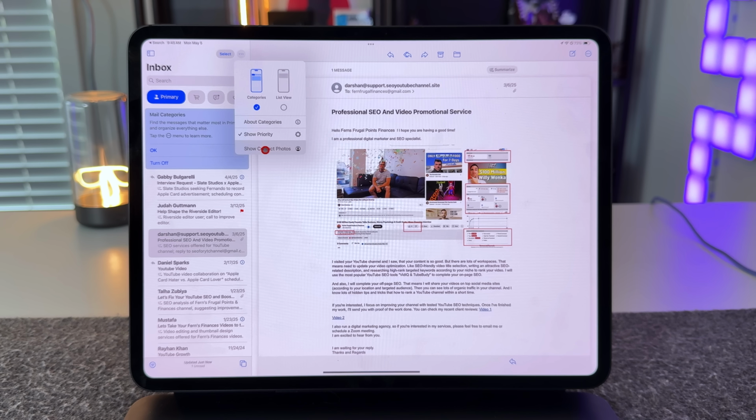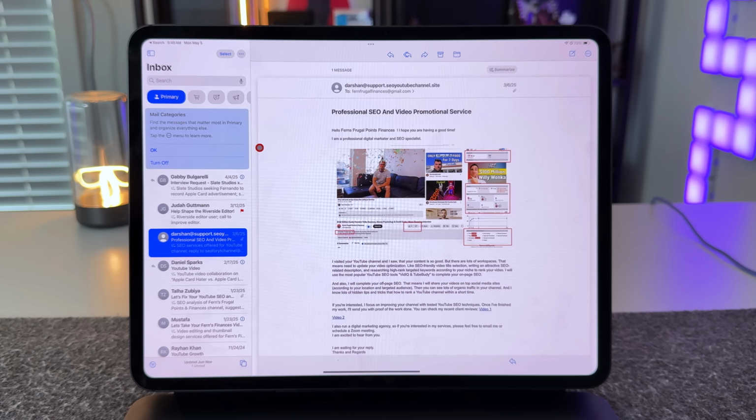But of course, this is a new little option to be able to toggle off and on the profile picture. So you can see on the left-hand side how they're gone, and if I tap on here again, they show up again. So it does show off either the initials or whatever contact picture you have for that contact, which is nice to have, especially because again, it was deep into the Mail settings before.